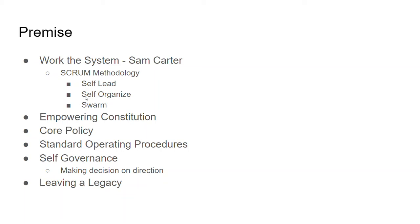They can go through an orientation and say, hey, we've already encountered this problem, so just make sure you don't do this, and make sure you agree to that. That way that problem doesn't come up again. It's already documented. And if it does come up, well, guess what? We already have something in place to enforce it, or kick them out. Who knows? Whatever that governance is. So it's basically to create a self-governing system where we can make decisions and vote.